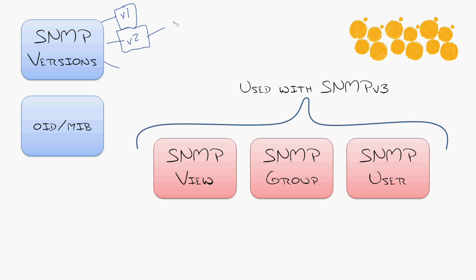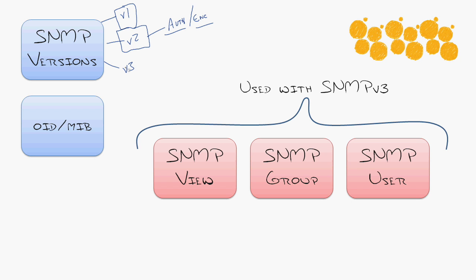But it really still lacked any kind of authentication or encryption mechanism. The thing it did have was a community value, which is essentially a pre-shared key, the keys to the kingdom on the device that you're managing, to where you can read all of the sensors on there, or you could read and write, scary, all of the sensors on there without any kind of encryption or authentication mechanism in place.